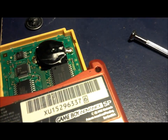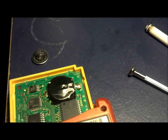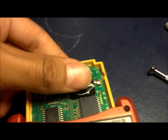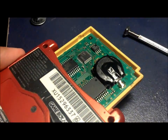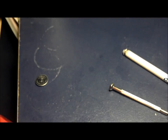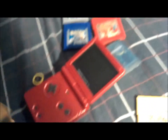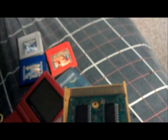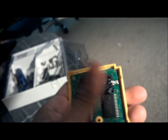So that's it, guys. As you can tell, the game's still on, so it should work. I'm actually gonna make sure the battery's in place, make sure everything's right. I'm gonna go ahead and turn off the game. So there we go. Now I'm gonna take the game out. Here, I'm gonna come over here. Alright. So once the game is out, you can turn it off since the battery's in place.